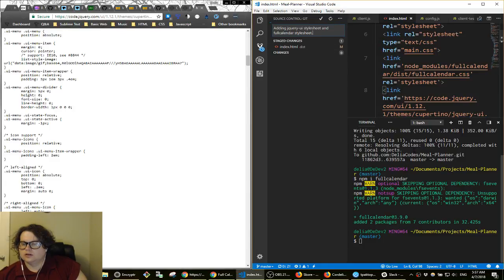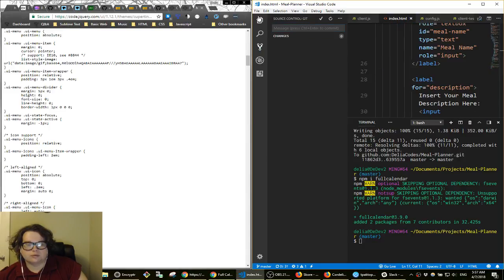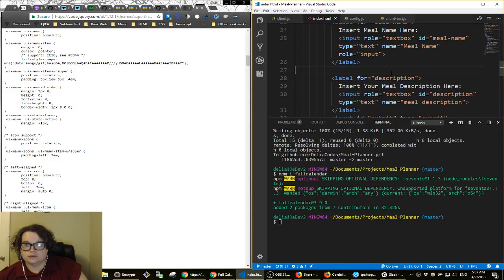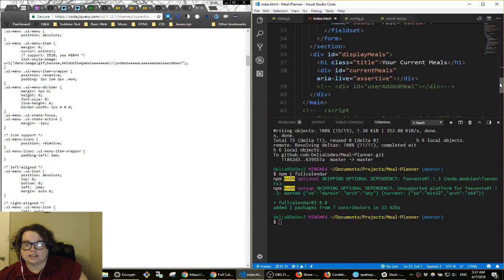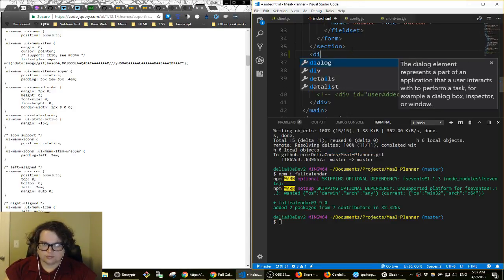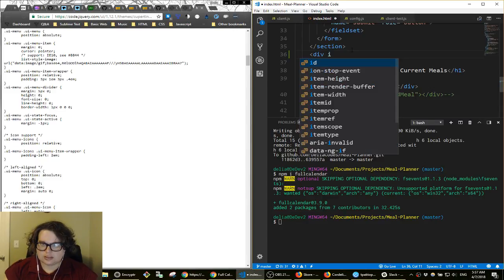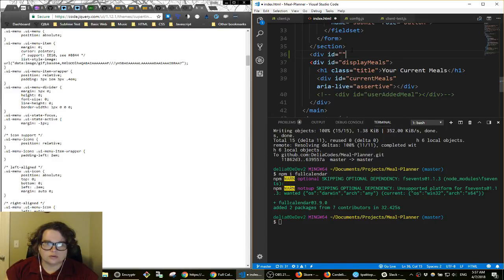So next, once that finishes doing its thing, what we're going to do is create our calendar div, which is going to be super easy, like ridiculously easy. Okay, we're going to say div id equals, I think it just needs calendar.